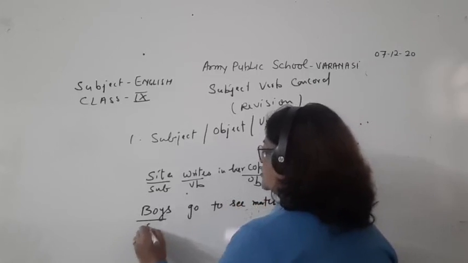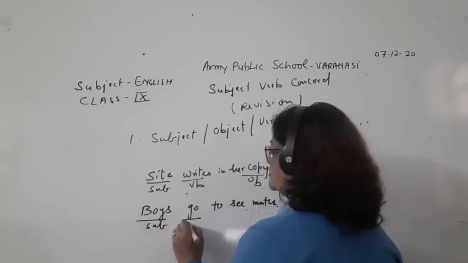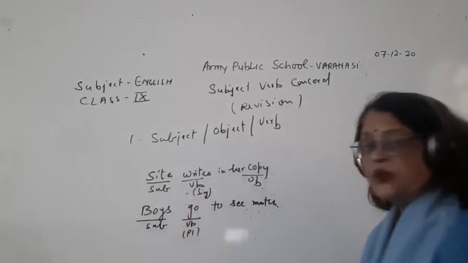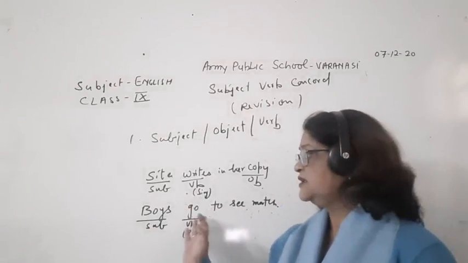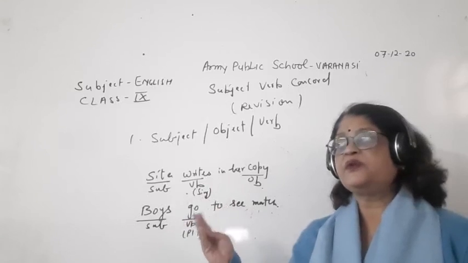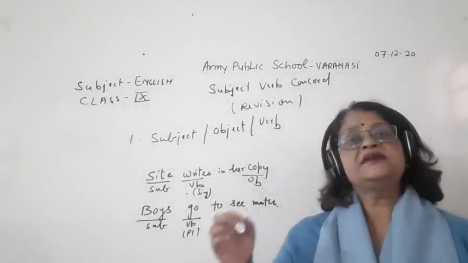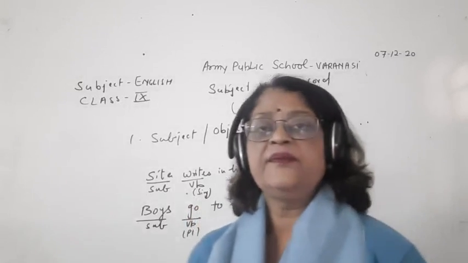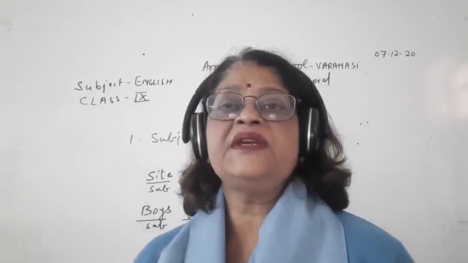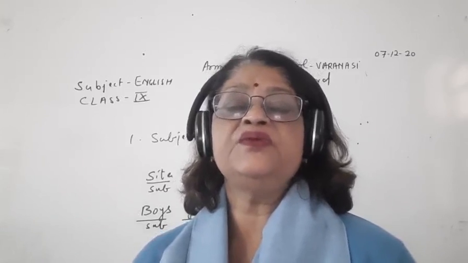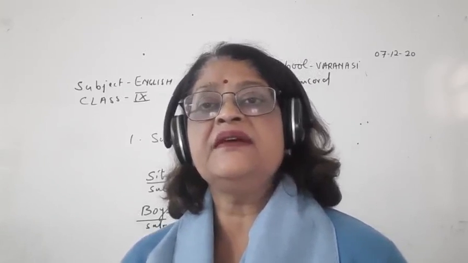So here the subject is plural and you can see the verb is also plural, and here the verb is singular. Okay, boys go. So now how do we know whether the verb is singular or plural? In the singular verb, just remember it is just the opposite of the subject. If a subject is plural we add s or es, but if a verb is singular we use s or es with the singular verb.